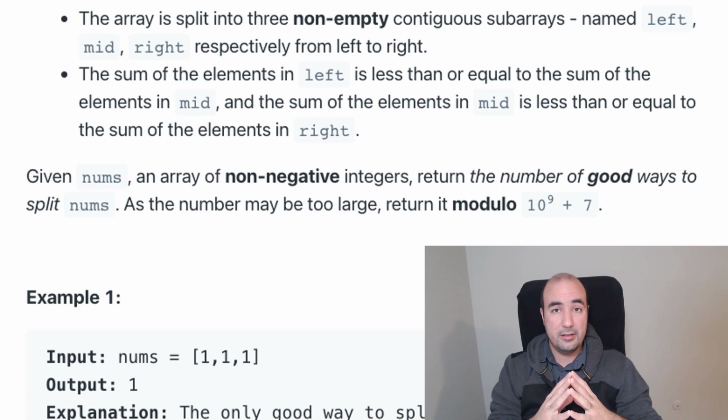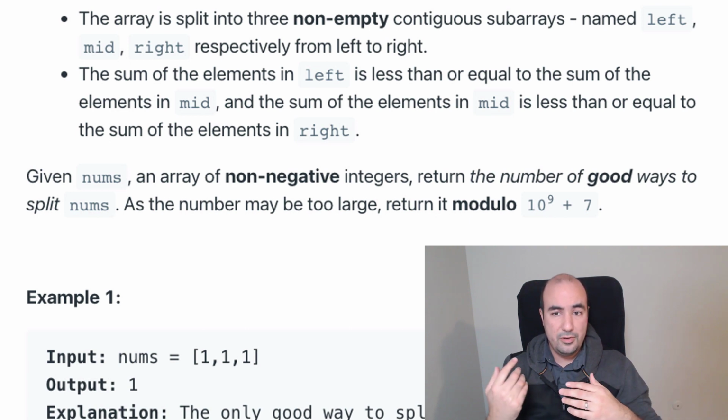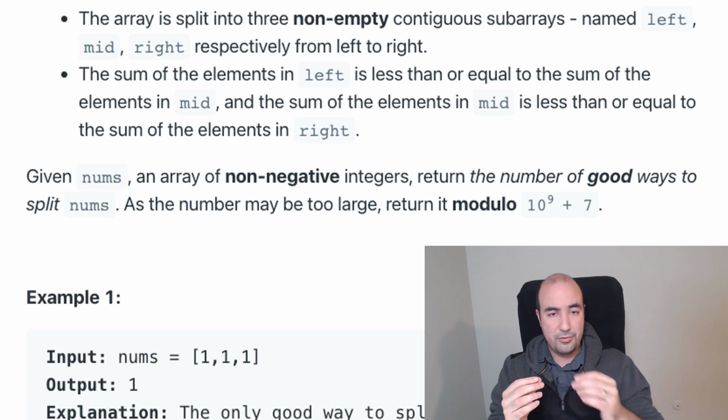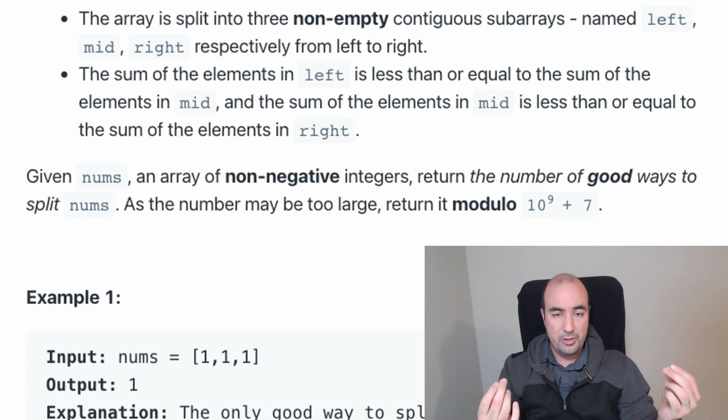Let's now think of what the brute force solution for this problem would look like. You have an array split in 3. That means you have indices i and j at the split points of this array. And if you go through all possible i's that split your first array from the rest, and you go through all possible j's that split your last array from the rest, you will eventually have exhausted all your options.